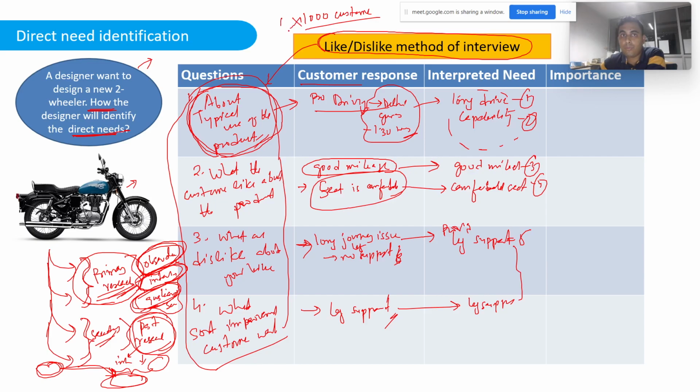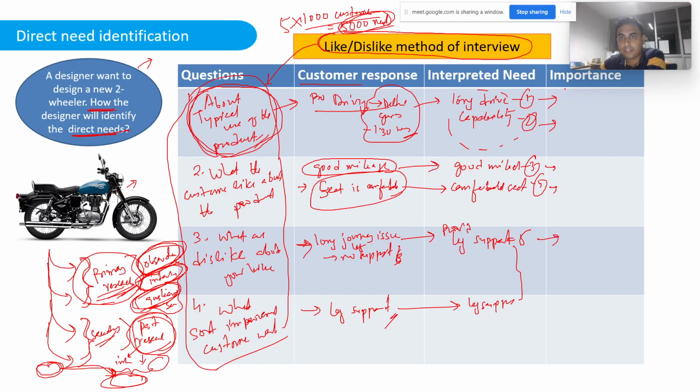So imagine when you do it for 1,000, you will get 5,000 needs. Of course, there may be overlap. There may be similarities, there may be dissimilarities, but in a group you have 5,000 different need statements. Then at the individual level, you rank those, like which one is most important for you. Can you rank those? Because all these needs have to be derived from the customer only.